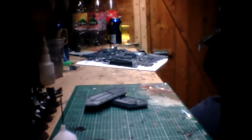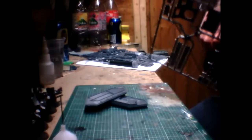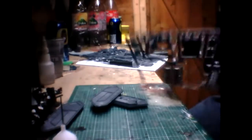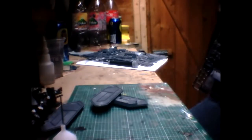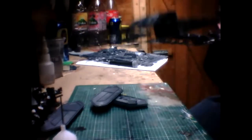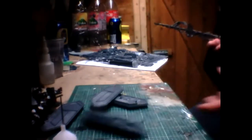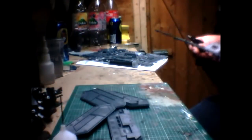One, two. I've never done one of these before, so I'm going to give it a go. I've seen somebody do it, and I thought I might as well have a bloody go at doing this, and I thought it'd be cool because before I started YouTube, I used to love watching people build models. I used to find it more satisfying than actually building them myself, because somebody's doing the work for me.